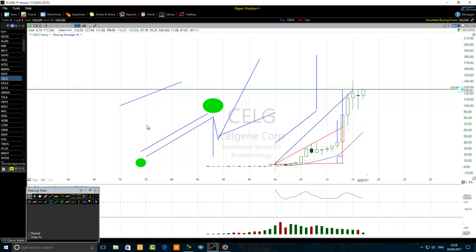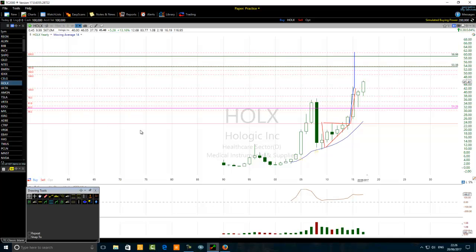Okay, so the financial instrument that we are analyzing today using a right angle triangle technique is Celgene Corporation, CELG, Charlie Echo Lima Golf, belonging to the healthcare sector, biotechnology. So here, this is a small example. It's not a very good one. You see here, this is again a vertical price move. You can apply it.